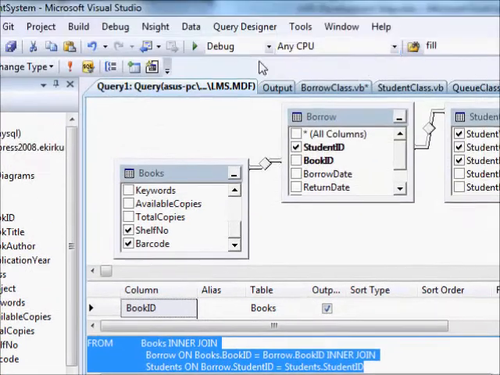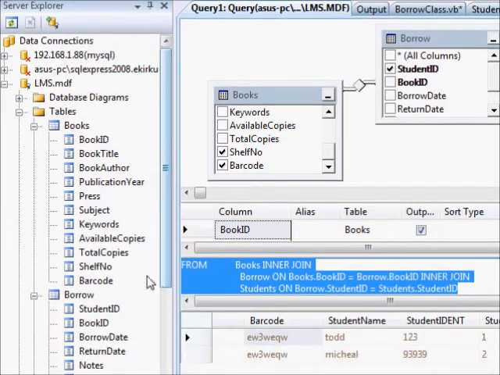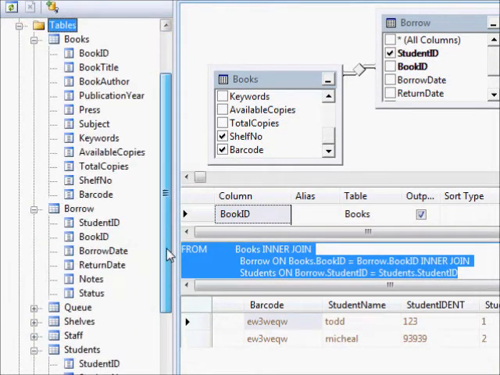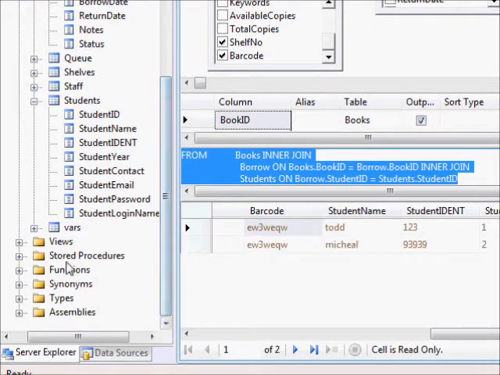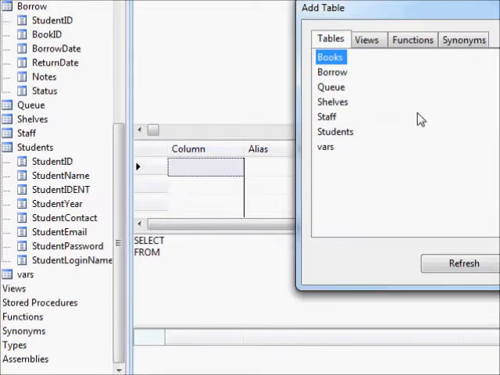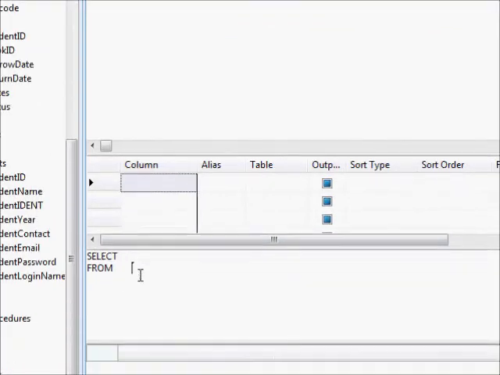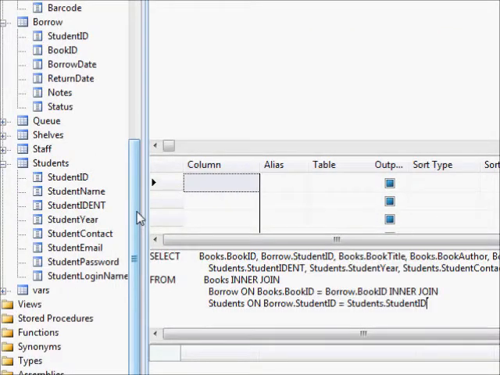method. Wonderful. And we could embed it inside our project or make it part of a view here. So I'm gonna create a view. A view is more like a query. So add a new view, and I'll say close here, and this is the SQL statement.